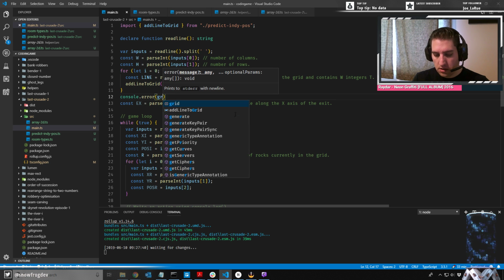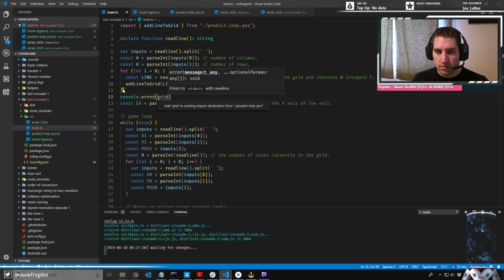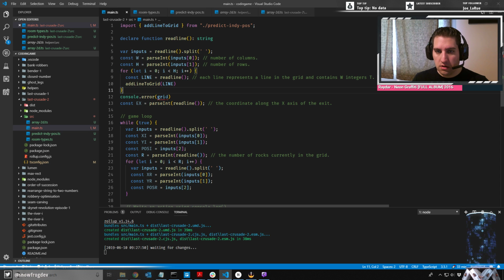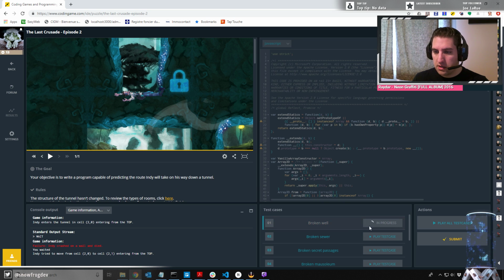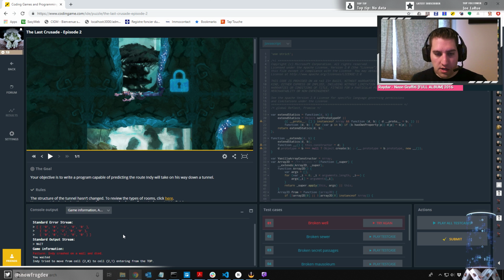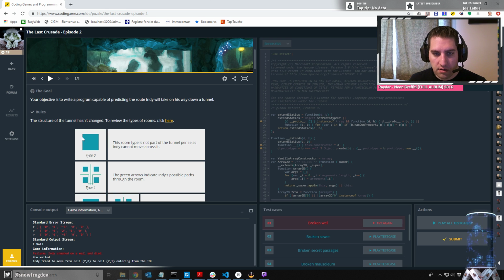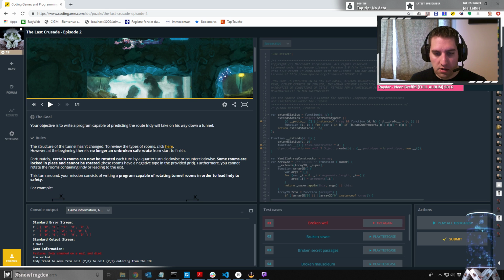And grid. Can we import that from? I think I made it an export. Yep. So, okay, let's run this, see what happens. All right, so it looks like we do have a correct representation. So zeros are just blocked, as you can see here, just like solid earth. Nothing you can do with that. So 0, 0, -3, 2, -3.